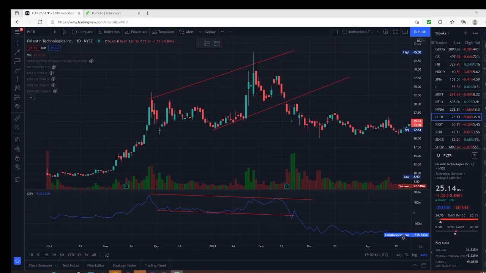On-balance volume is one of my favorite volume-based leading indicators. It can help me spot trends in markets that the stock price itself cannot tell me. Knowing the volume, the direction of that volume, and the trend of that volume are incredibly helpful tools. It helps us retail traders spot what the institutions may or may not be doing, even when it's not reflected yet in the stock price. It can help us as traders stay ahead of the curve and spot opportunities.